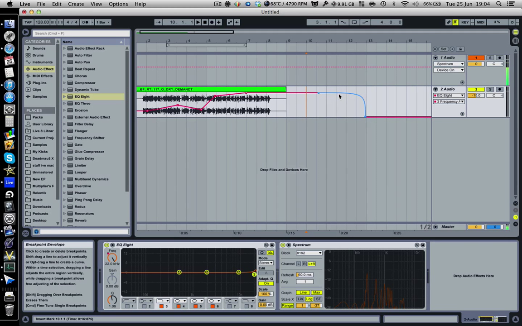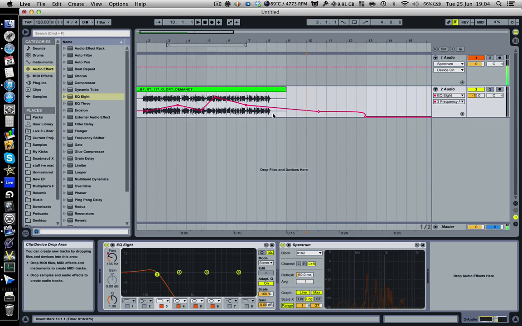Well, if you move your mouse just off the line and it goes blue, and you don't hold the Option key, you can move the whole chunk by itself. So you can see here, you can move the whole line, keeping the line as it is. So that's quite cool. What else can you do?